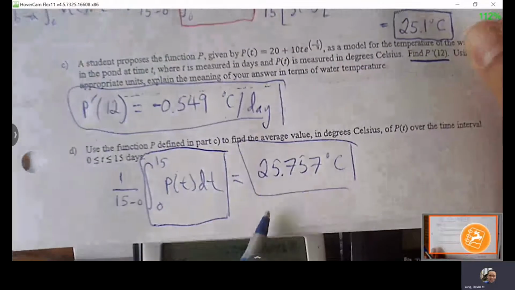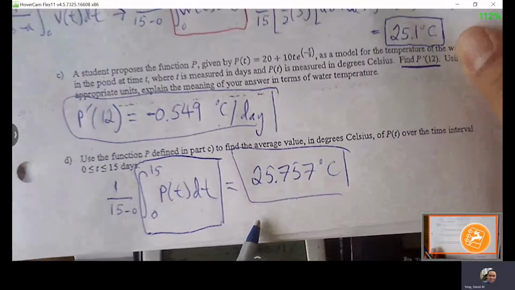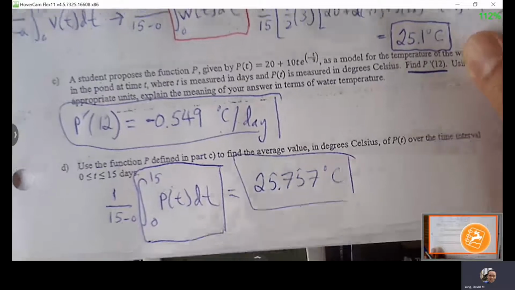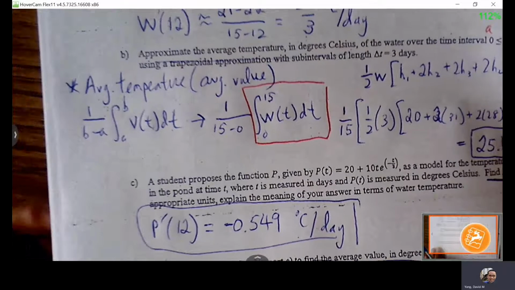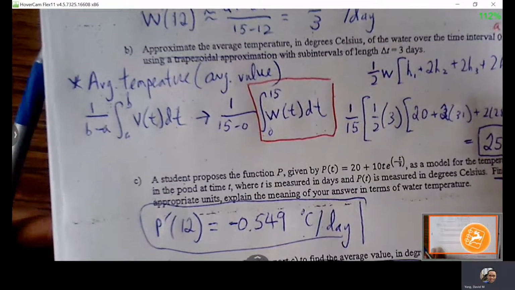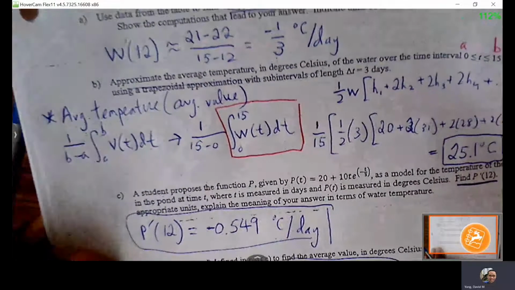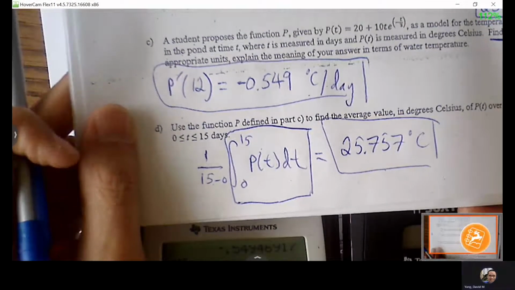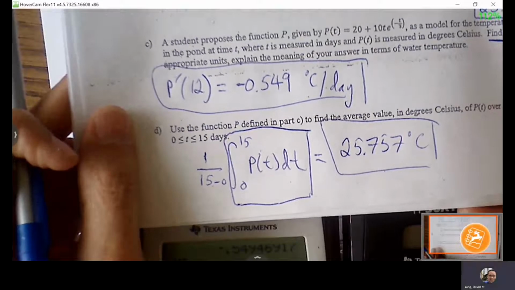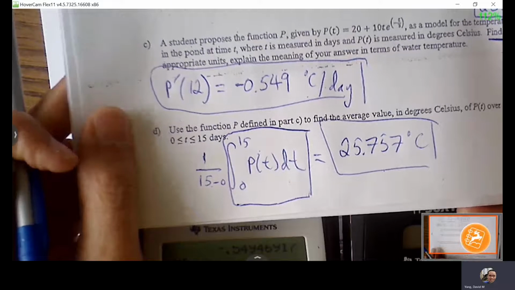But this is average value, though. This is the average value theorem. Oh, right, average value theorem, yes. So since it's something like an integral, it would be like the area under the graph, right? That's right. Isn't that graph representing the current value? So why would we use that to find the average value?